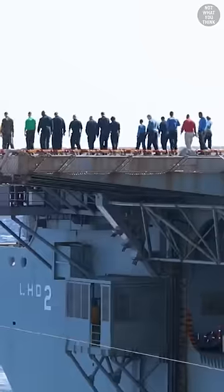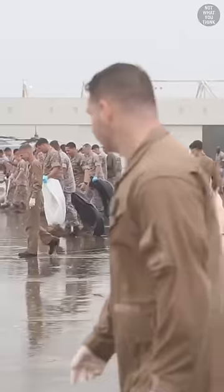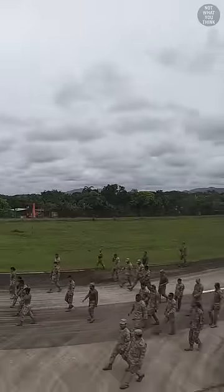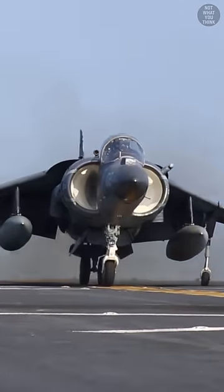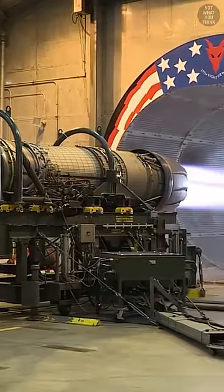This is why every day, dozens of personnel do a FODWALK on the flight deck of aircraft carriers. The same goes for air bases, with some conducting as many as 5 FODWALKs each day. If it seems like overkill, just consider the damage that a small object can do to a jet engine and the cost to repair it — preventing these damages in the first place will pay for many FODWALKs.